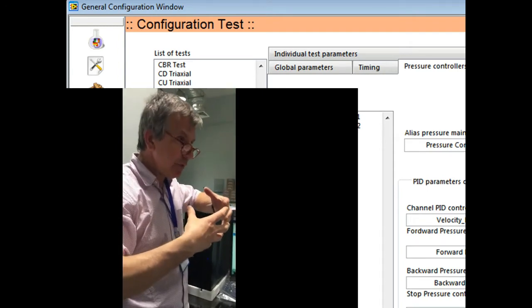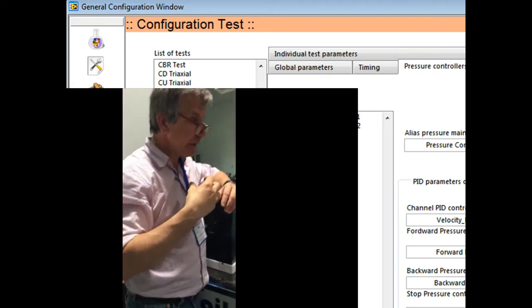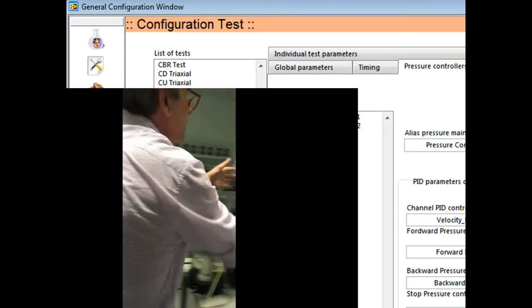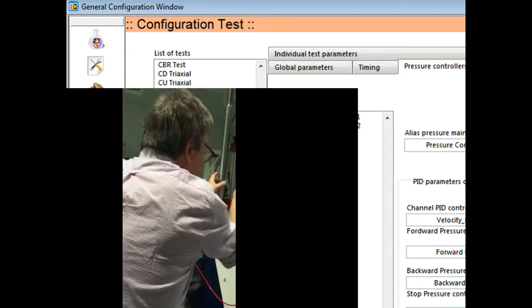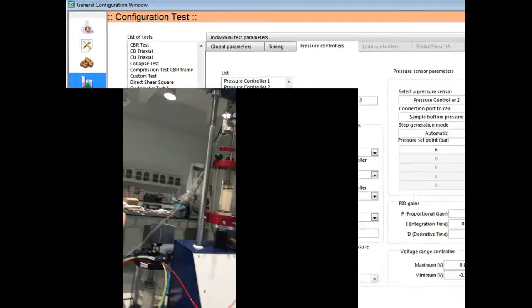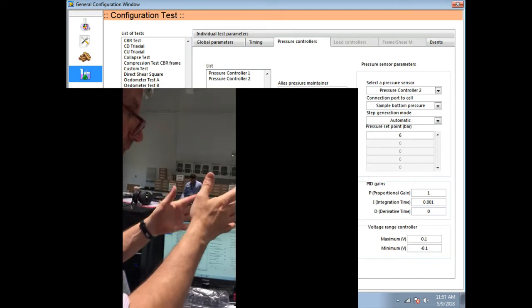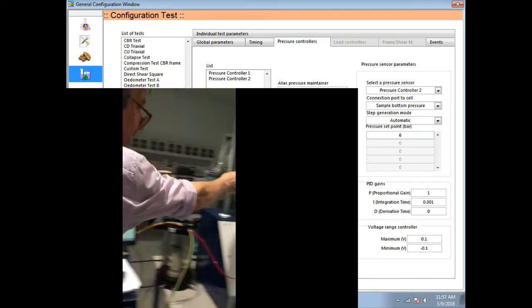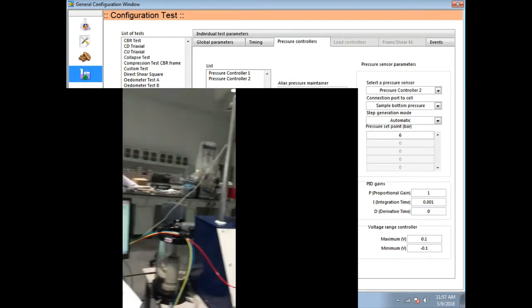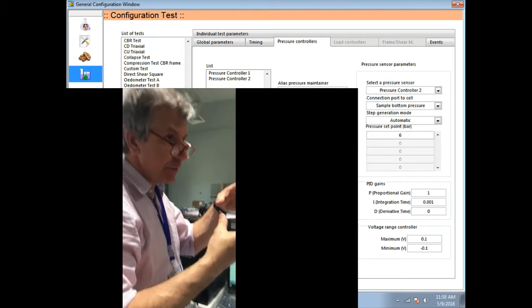So we have to fill the sample with water, and this means saturate the sample. To saturate the sample, we have to put some pressure surrounding the sample and put some water on the bottom or the top of the sample. The water gets inside. You have to keep a difference between inside and outside the sample for 24 hours, and after 24 hours, the sample is full of water.